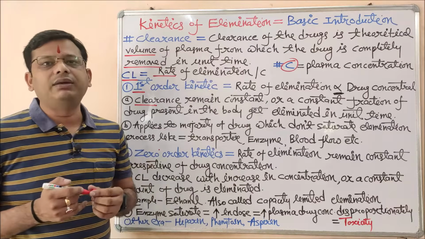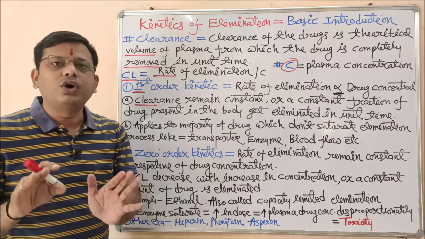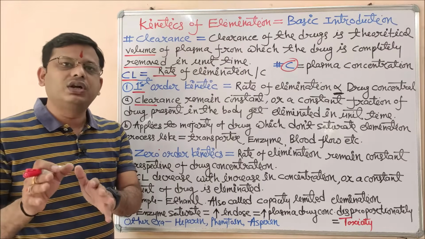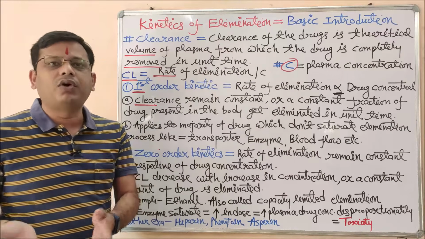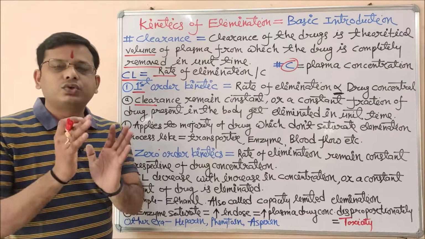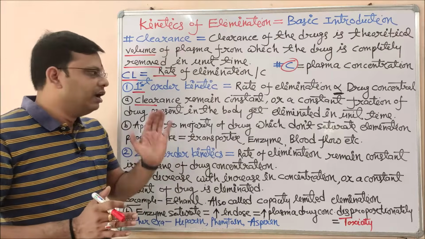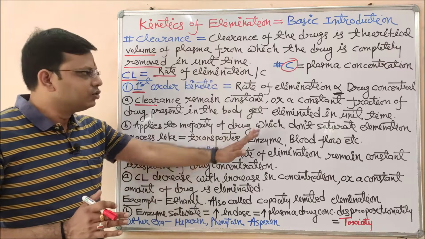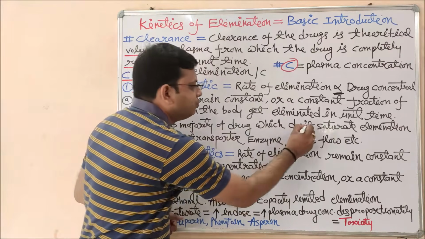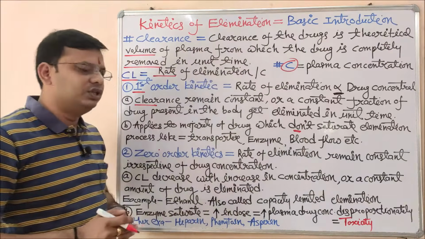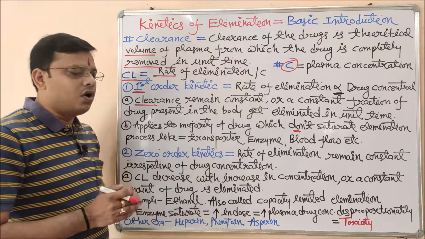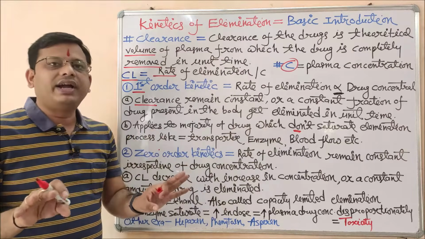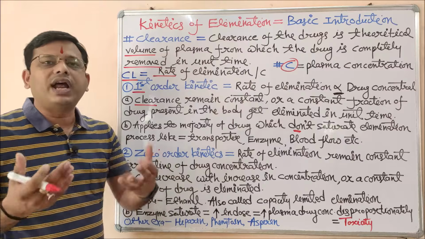If the process of elimination becomes saturated, then more drug will not be eliminated, and those drugs which are not able to get eliminated from our body will stay in our body, so that may convert into an accumulation effect. But here it is not saturable, so this is said don't saturable. It is a very important word. This is the main difference between these two terms, first order and zero order. They do not saturate, so that is why there is no chance of over accumulation.